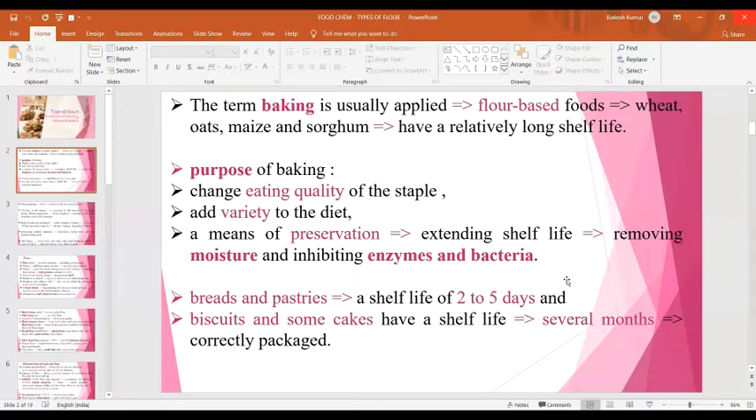They may be kept for several months provided their packing is correct. During baking, food is heated by the hot air in the oven and moisture at the surface is evaporated, forming a dry crust. For biscuit production, comparatively slower heating is required, by which moisture is lost not only from the surface but also from the inside of the product, which is why its shelf life is much longer. Baked goods are produced from either dough or batters.